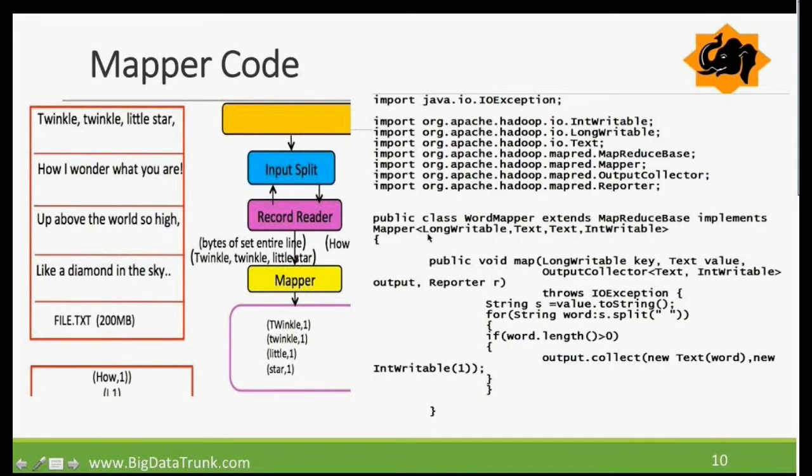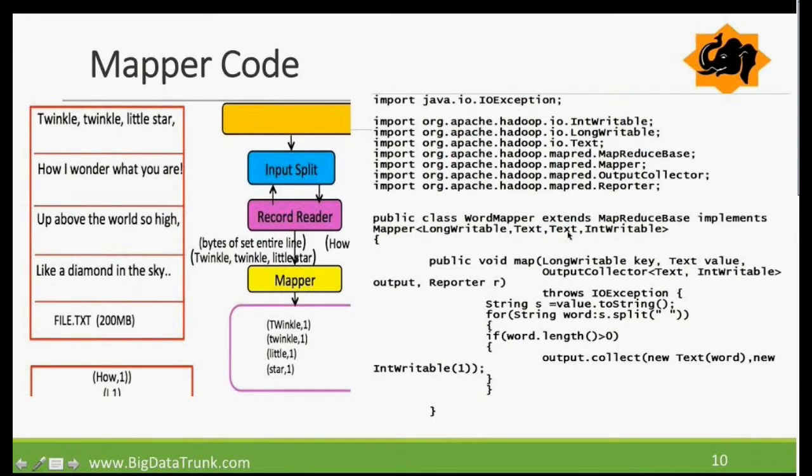The mapper is getting the data from the record reader. So it's getting the sentence, but it also is getting the byte offset. As I said, it needs a key-value pair. So for here, the input key and input value are the first 2 things. For the key, it is a numerical value because we are just taking a byte offset, and the text is the value, so we are getting a text format of data. That's why we write Text. You need to understand the first 2 parts are coming right from the mapper's input.